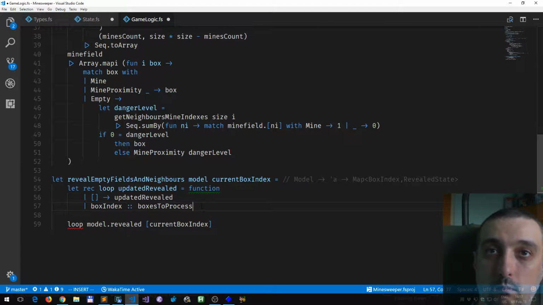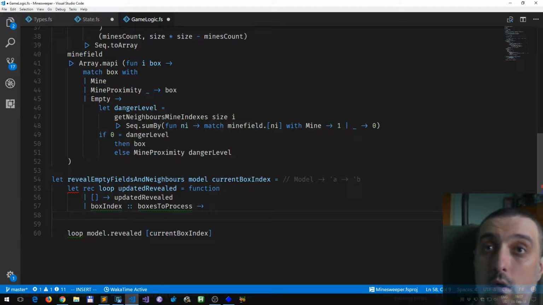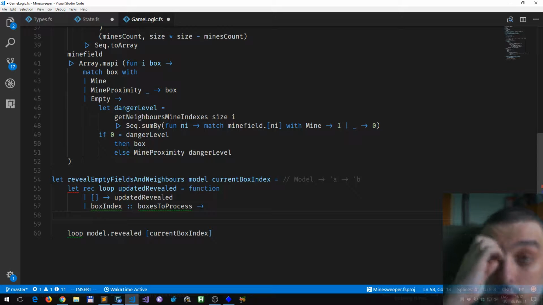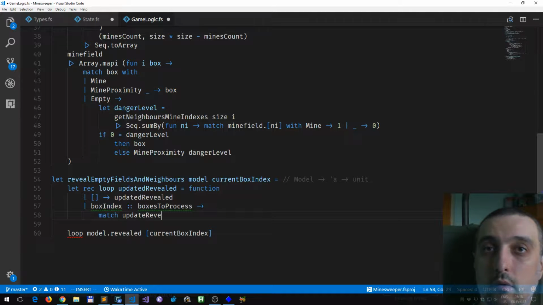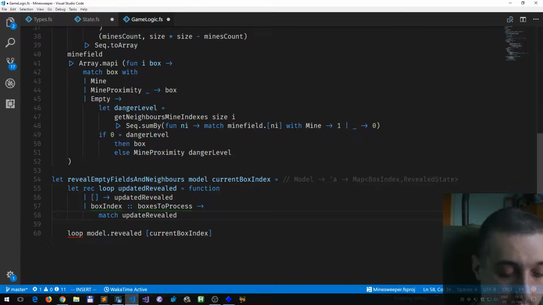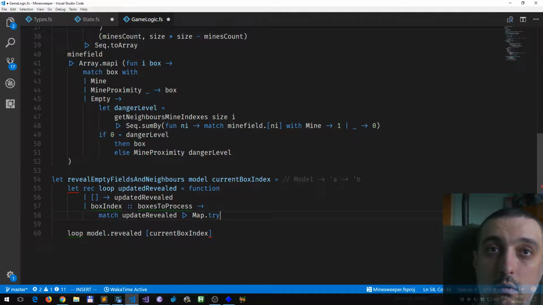Otherwise, it means that I'm on a box index, and my desire is to reveal it. So first of all, I want to see if the updated reveal contains that box index.